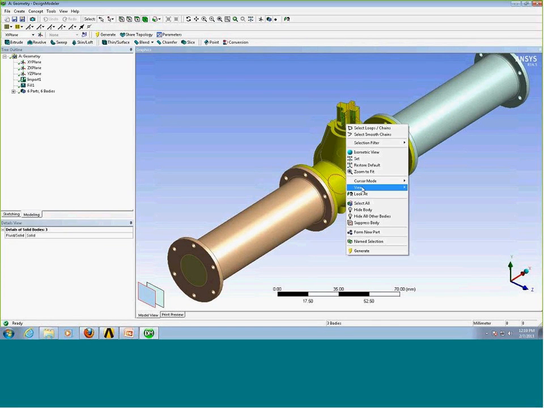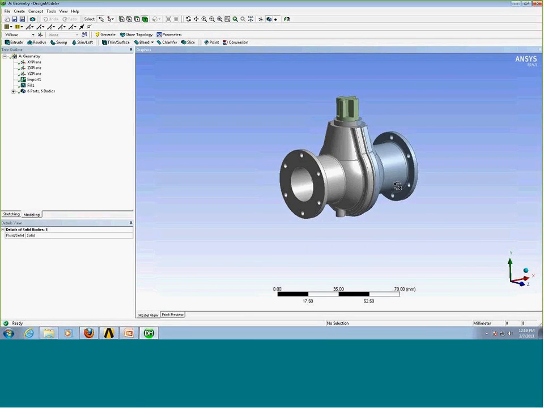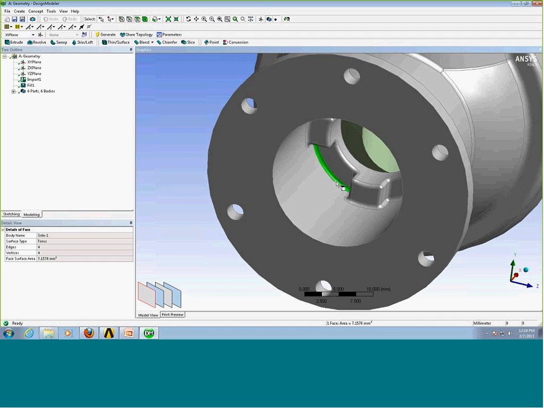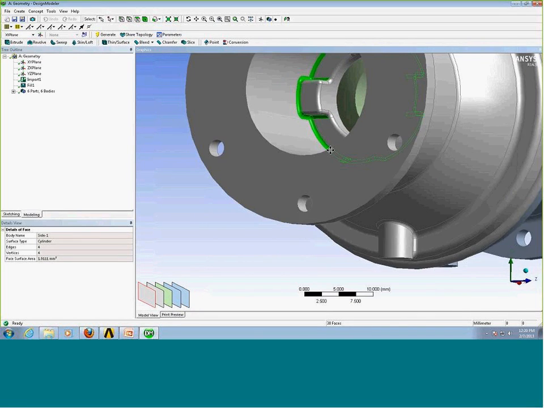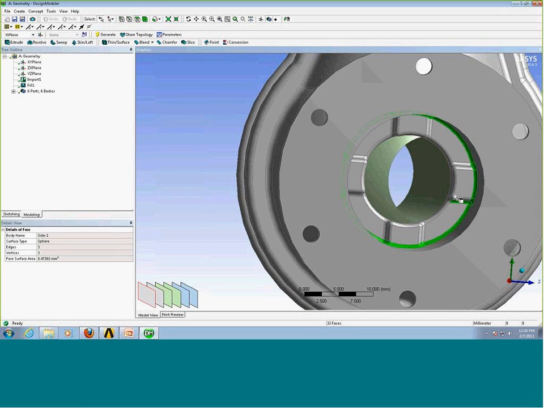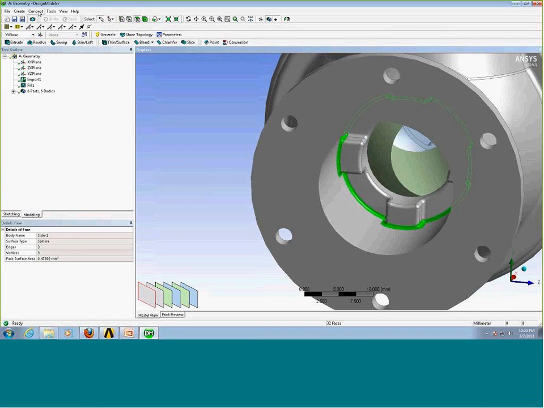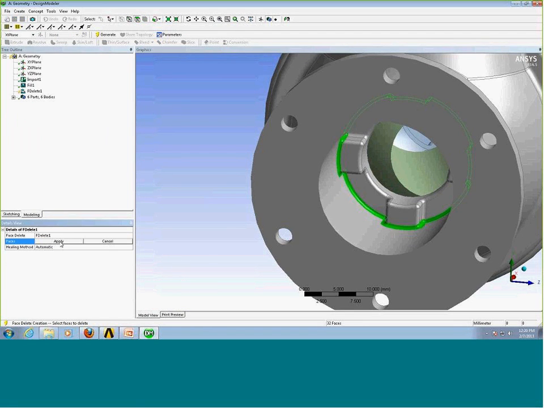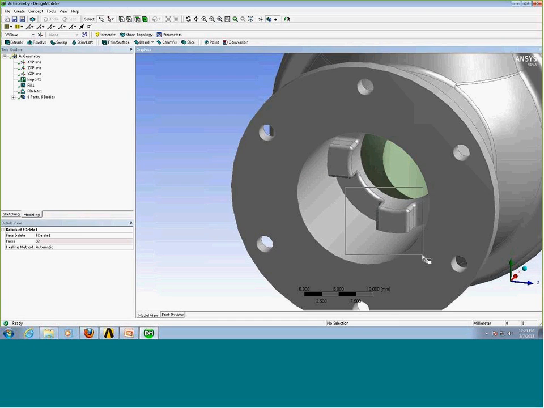Now, instead, if I look at the ball part, and I look at the inside, well, now I have quite a much more complex internal geometry. Maybe one of the first things I want to do is get rid of this lower fillet here. So if I select this one face here and I go to the Blends, I will just capture that lower fillet there. So I'm going to unselect a few faces here, and I want to try to get rid of that. So I'm going to try to use a face delete to minimize the detail there, at least in some way. So I have these faces, I go to the Create menu, and I select Face Delete, and generate that. Get rid of those fillets.